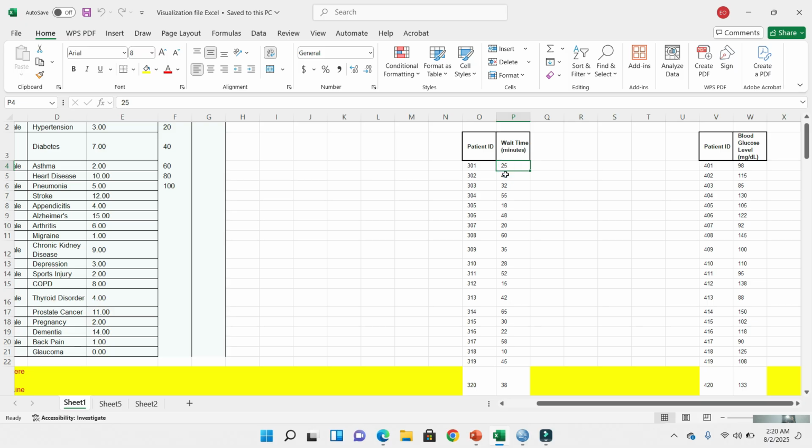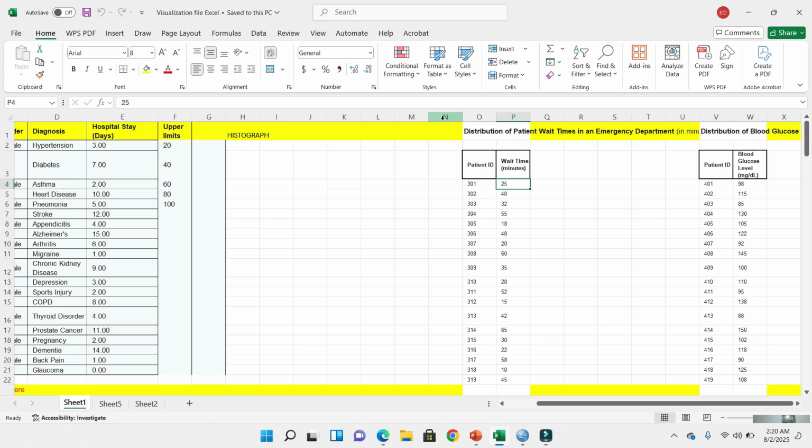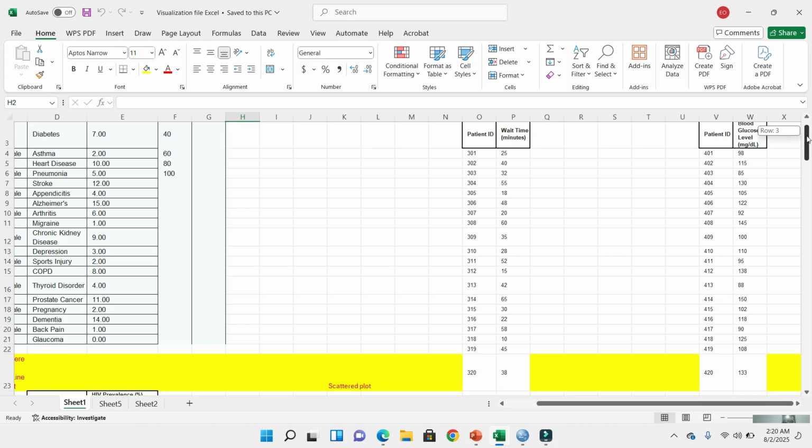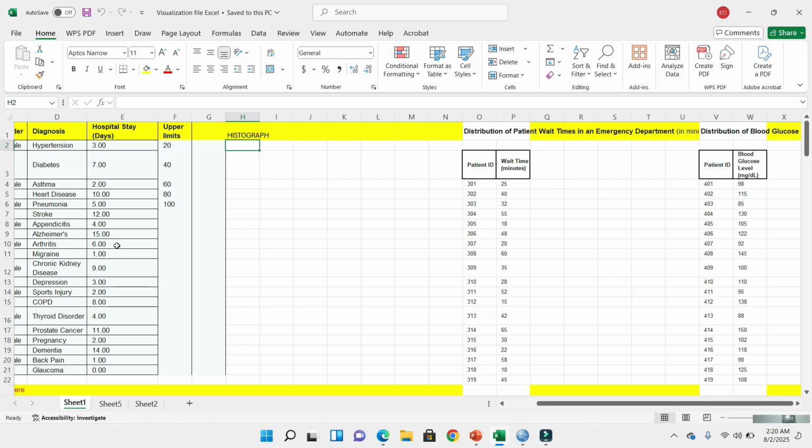The first thing I want us to know is that when you're working with a histogram, you need to define the upper limit of your interval. For example, look at the highest and the lowest value in this data set.